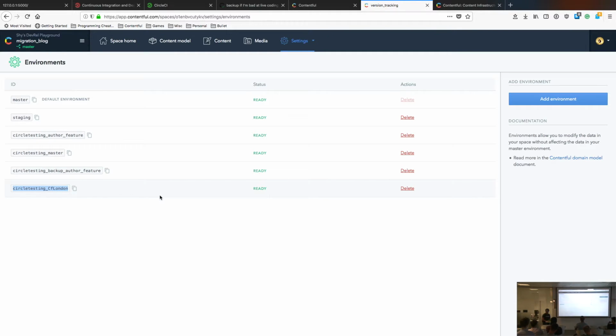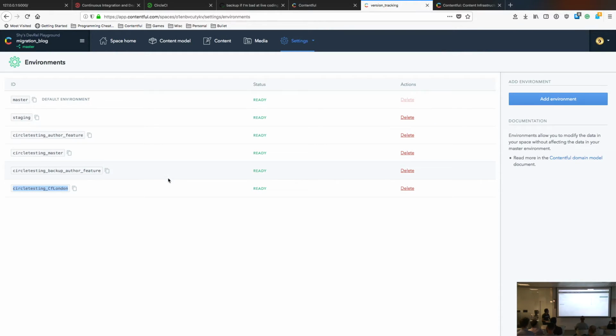Unfortunately, there is no practical way for deleting these branches automatically after the tests are run. I don't do it in case I want to debug and dive into why tests fail. It's definitely something you could do. I know there are limits on the number of environments that you can have, and if you're constantly spinning up these new environments, you might get close to those limits. Something you could also do is run a cron job daily and confirm, do these branches exist? If they exist, keep the environments. If they don't, then trash them. We don't need them anymore. Automatically delete them. And that's something you can do with our migration tooling.